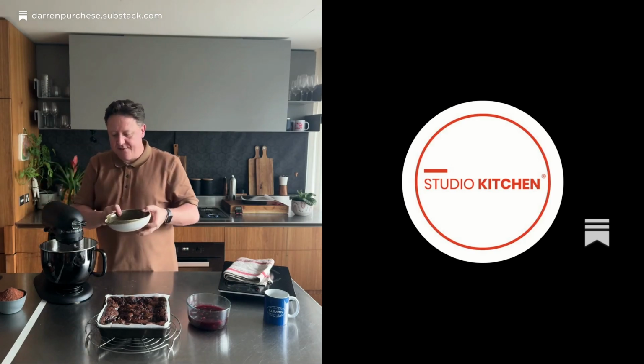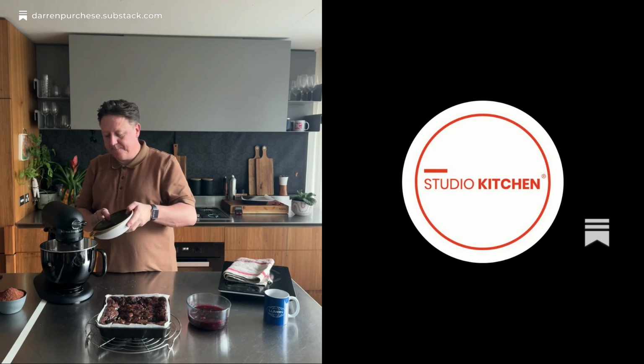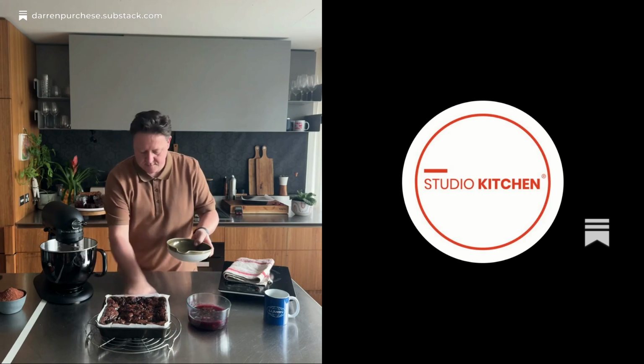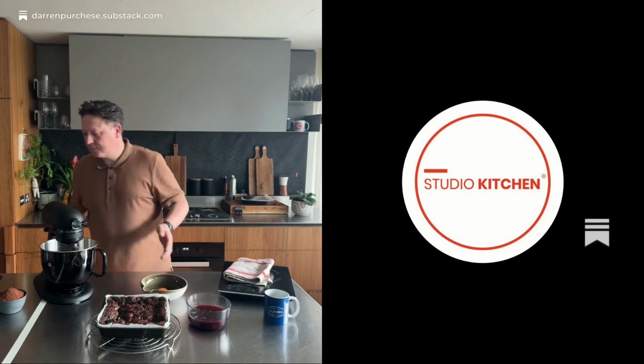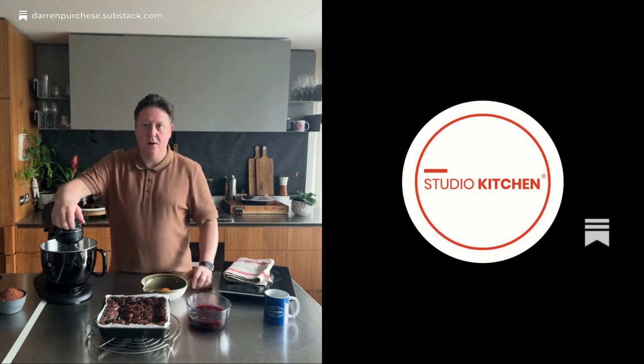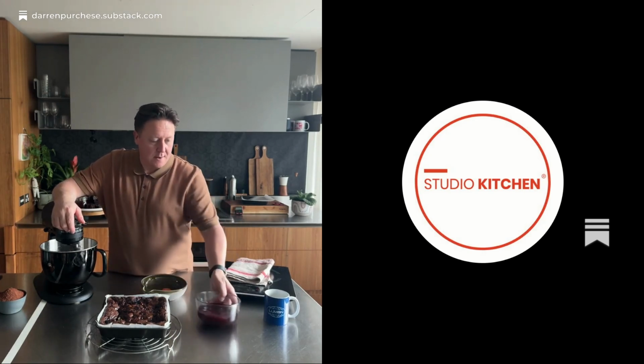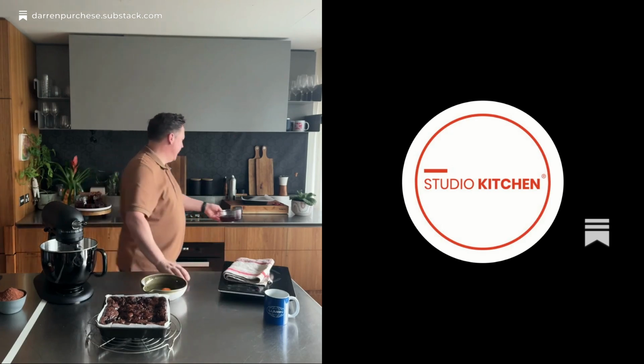We're going to add the rest of our eggs one at a time. All right, cool, we're good, aren't we? Yep, cherry plum pot underway. I'll move it around the bench so it cools down.